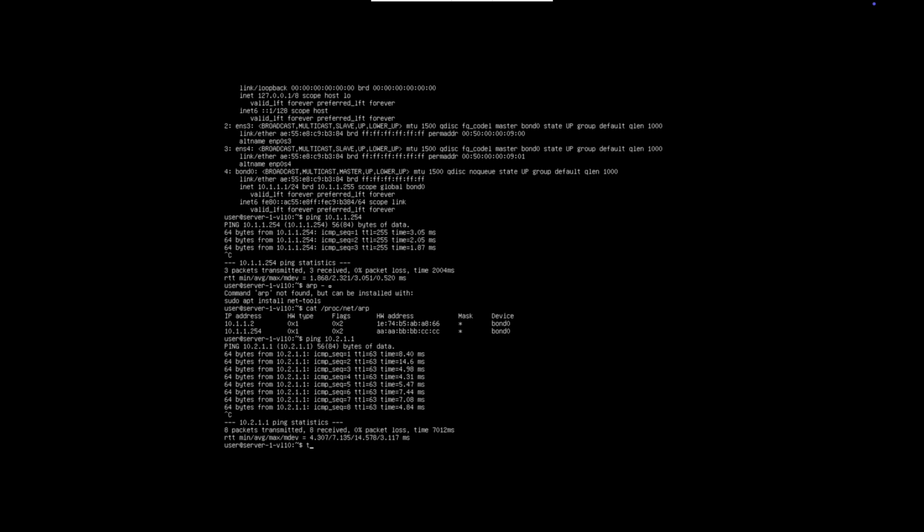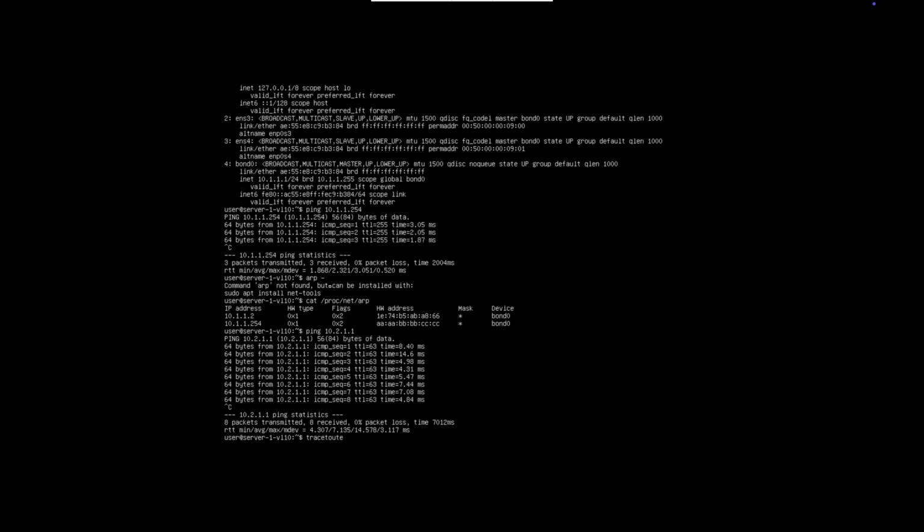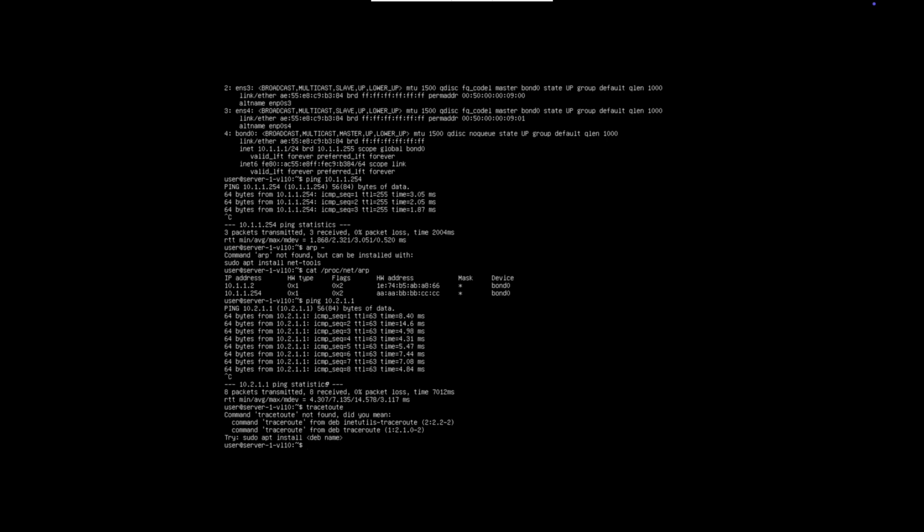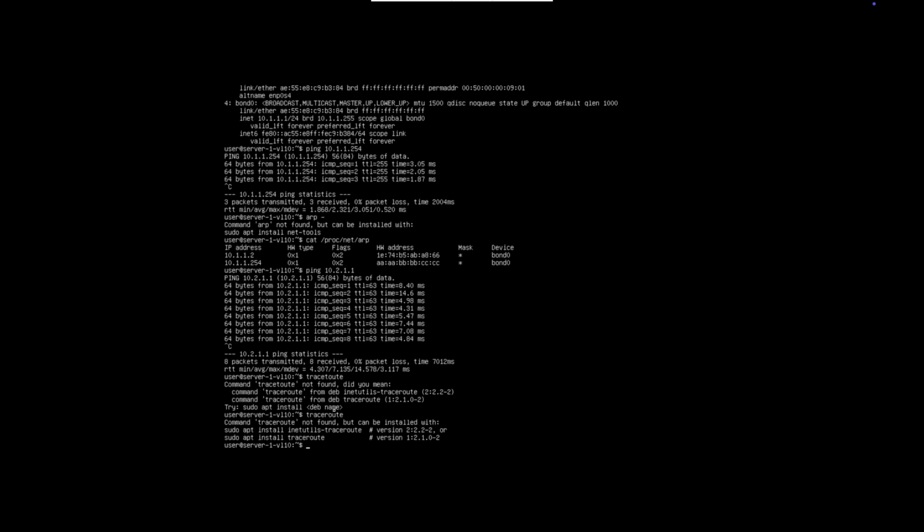I don't think I can do a traceroute either, because I don't think it'll be installed. No. Helps if I spell it right. Yeah, no, it's not installed either. But essentially, it will be the exact same as any normal traceroute with VXLAN, where you'll see the gateway twice, because you'll see it once for its local gateway and then twice for its remote, and then you'll see it hit the actual device.